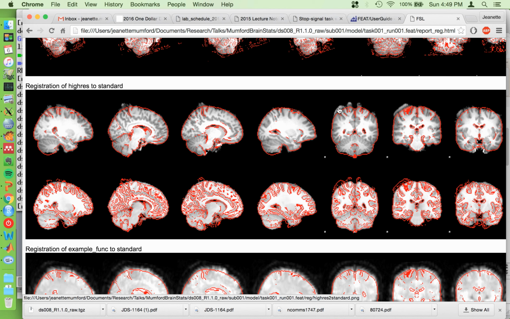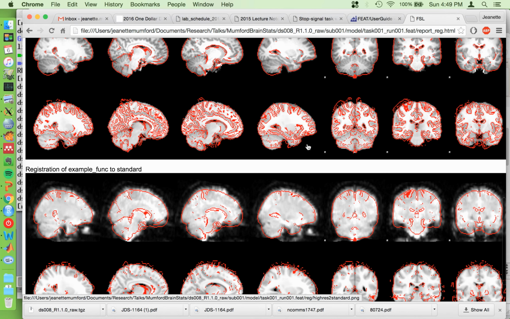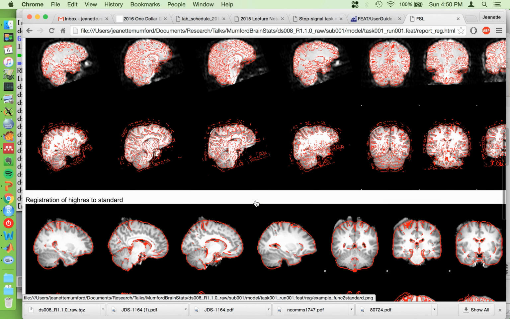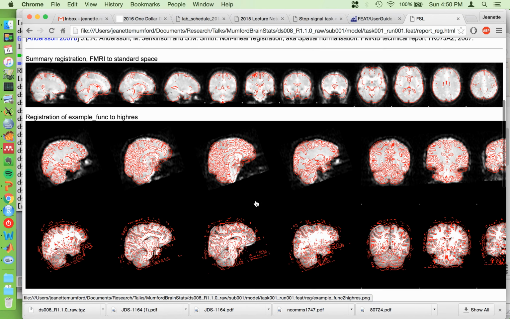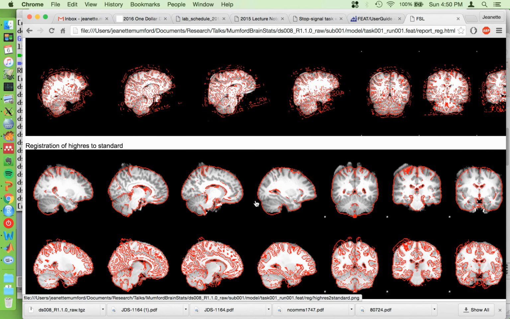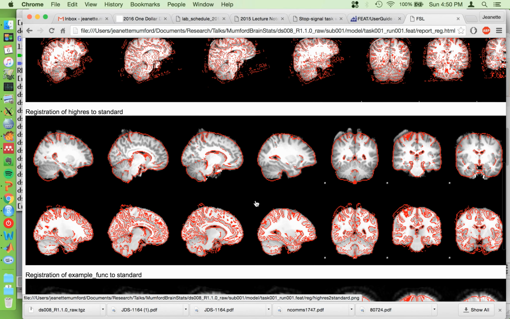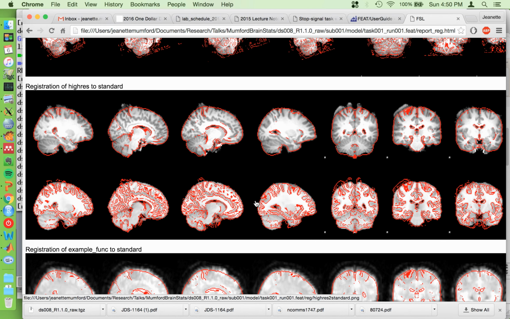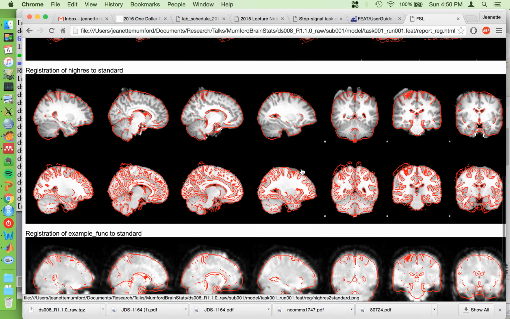And basically, the mohawking happens if there's a teeny bit of skull and the nonlinear registration is applied, you can get this mohawking. And it'll obviously then translate to your functional data. It happens. I don't think it interferes with the analysis. If I'm wrong and you know this definitively, let me know. I've been looking at this problem forever. You can try to skull strip better. I mean, it looks like maybe I could have done a better job, but I know the algorithm used to skull strip these was pretty good. I'm almost positive FreeSurfer was used. So that's what causes it.